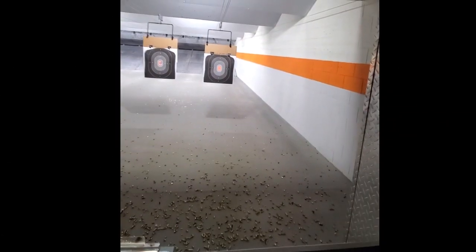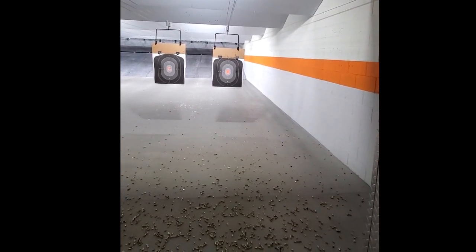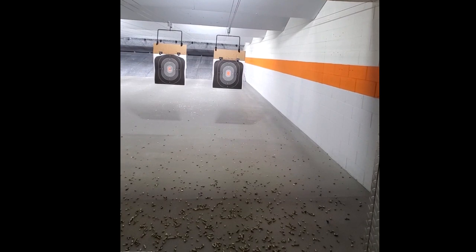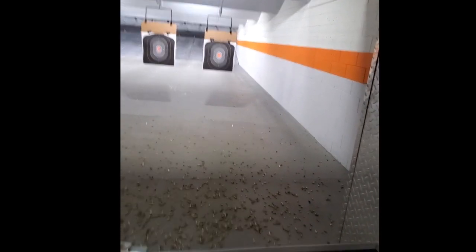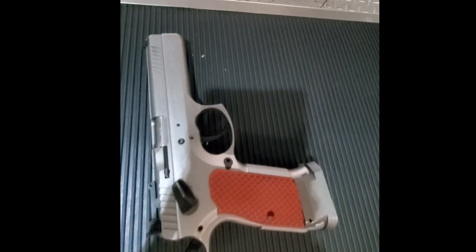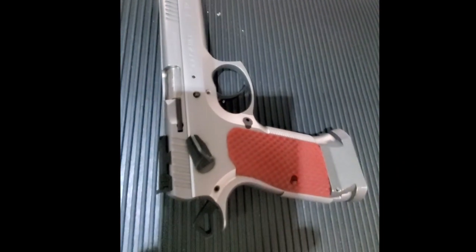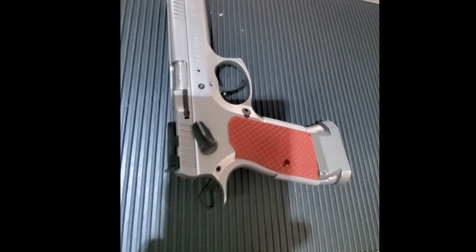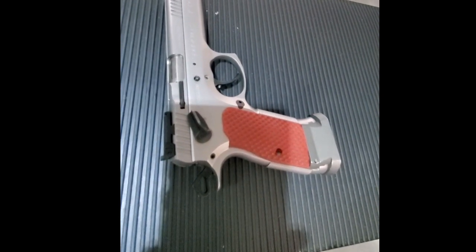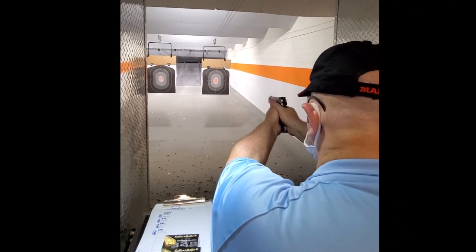Alright, so now we're going to go ahead and have Brian shoot his SAR K12 Sport. Now he's also right about 950 rounds, and he actually has switched out to the lock grips. So I just want to give you guys a little view here. These are the lock grips that you could put on the K12 Sport. They look pretty sporty right there.